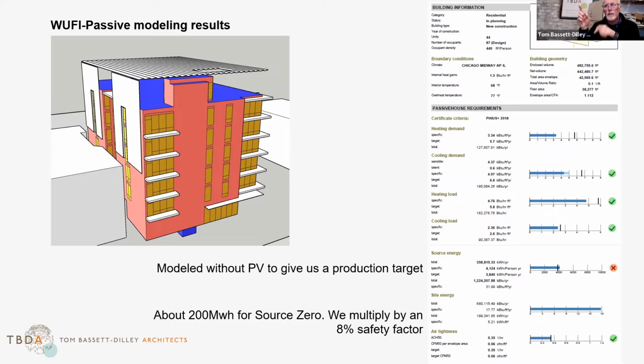Source energy has the angry red X, and that's because we're using that to tell us how much energy we need to provide with solar. So if you look below source energy at site energy, you can see that number there for total, maybe not if you're on a phone. It's about 199,341 kilowatt hours per year that we have to make to offset the energy to get to net zero. Now, in talking to Lisa White at Phius about this, she says they've been monitoring a lot of buildings, and they've seen a pretty consistent 8% factor that buildings tend to run a little higher than the site energy. So we're multiplying this total by another 8%, but you can see in a slide coming up that this is a real big question. Are we going to be net zero, and how are we going to control that?